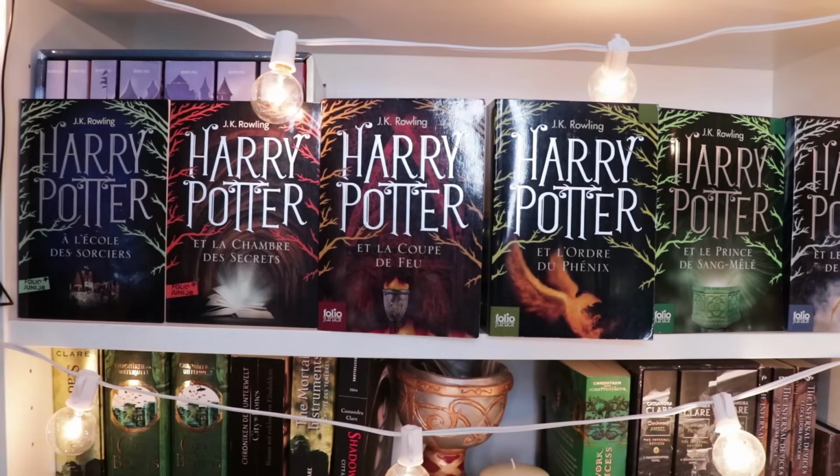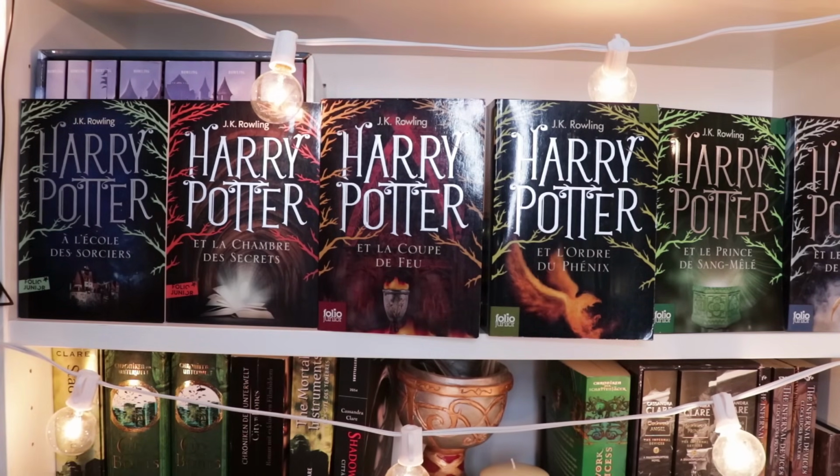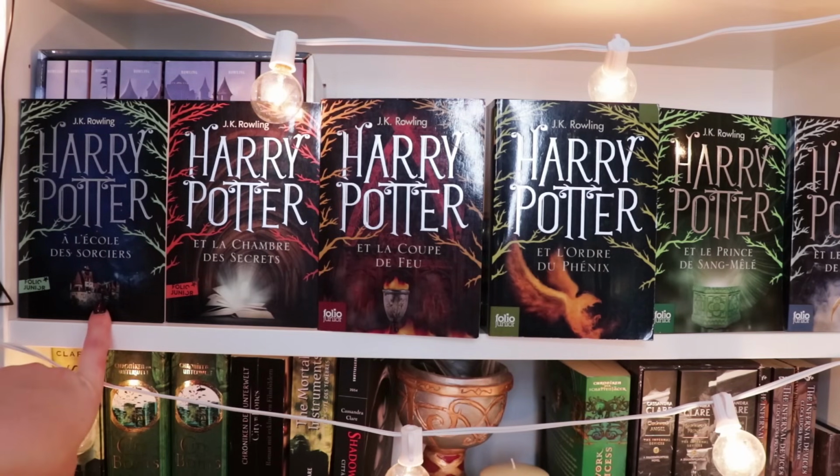These are my French editions of Harry Potter. I picked all of these up at the Strand bookstore in New York City because they have an international section. I am missing Prisoner of Azkaban, but I recently did a trade and I'm waiting for it to come in, which I'm super grateful for. So thanks so much to Celine for trading with me and completing this amazing set of French books. I actually have read the first book, Sorcerer's Stone, in French in high school, and I definitely want to complete the entire series in French in the future.